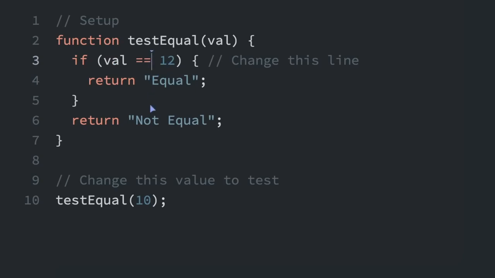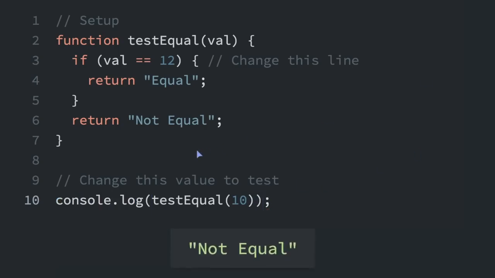So we have to use the double equal sign. So now this testEqual function is going to test to see if the number we pass in is equal to 12. I can do a console.log here, and then we can see what appears in the console here: Not Equal, because 10 does not equal 12.